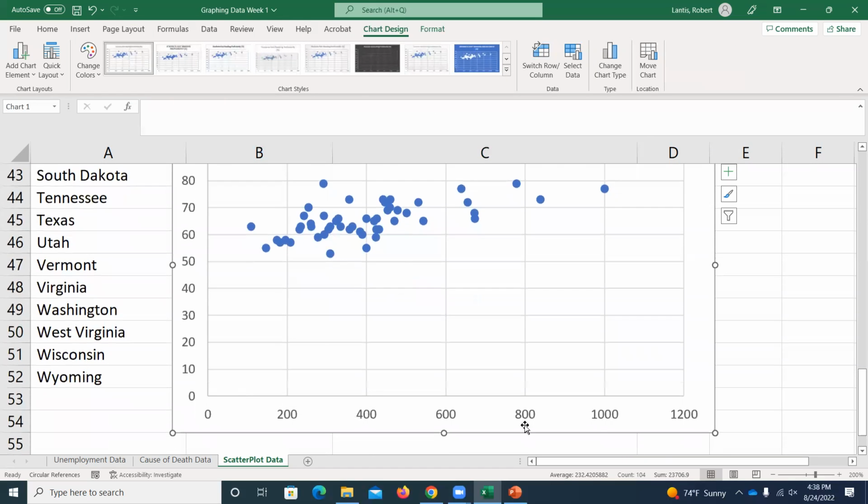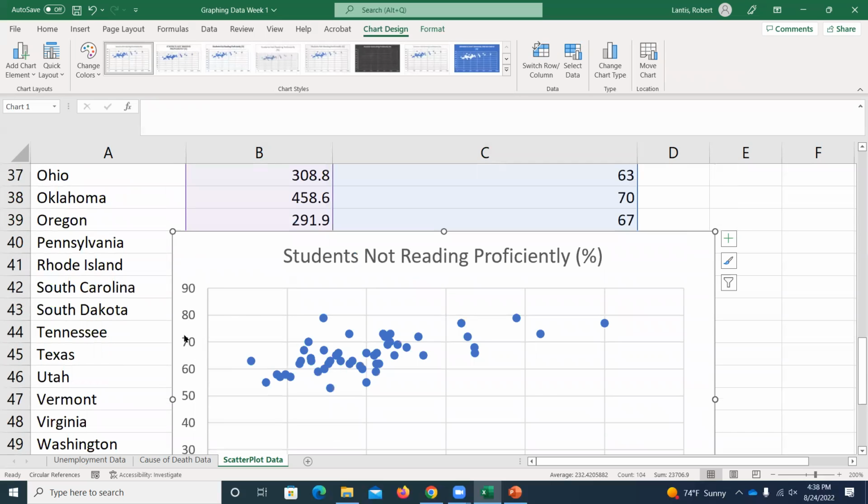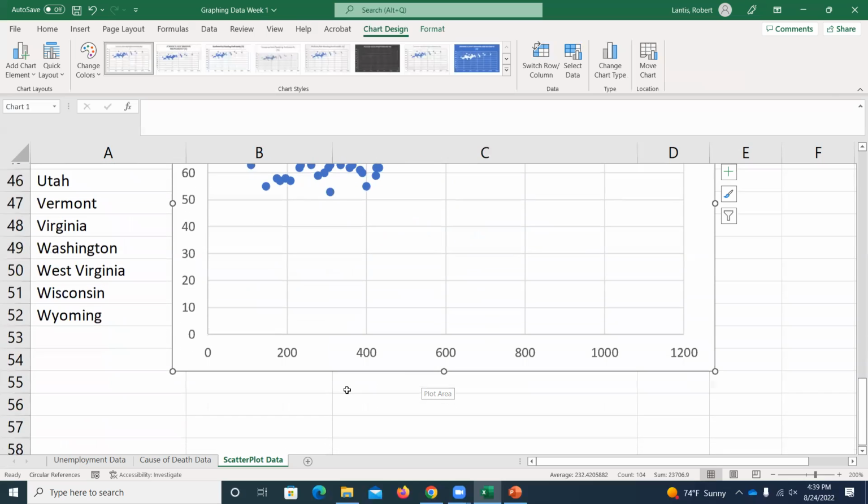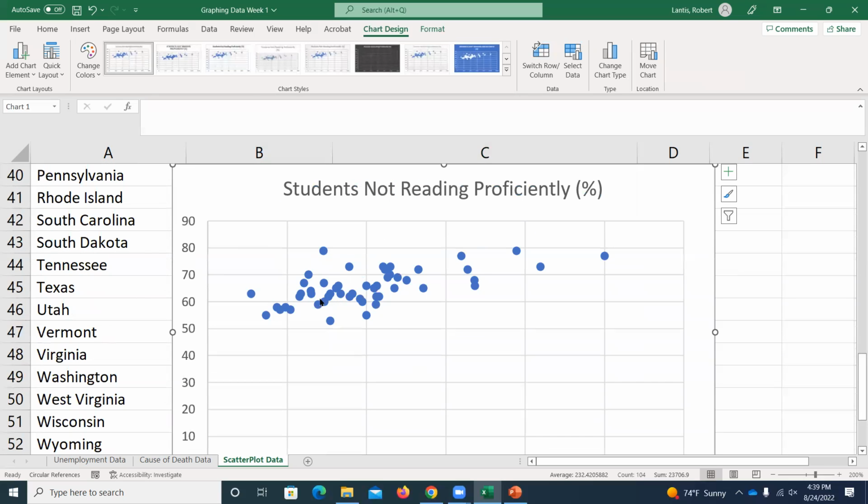Now I can see, okay, here's my crime rate, and up here is the percent of students who are not reading proficiently. If I had to draw a line that best fit this data, I would argue it's pretty clear that it's a positive relationship, right? As the percent of students who aren't reading proficiently goes up, crime rates also tend to go up. Not overly surprising. Students not reading proficiently is likely correlated with dropout rates, and those are always significantly correlated with crime rates, right?